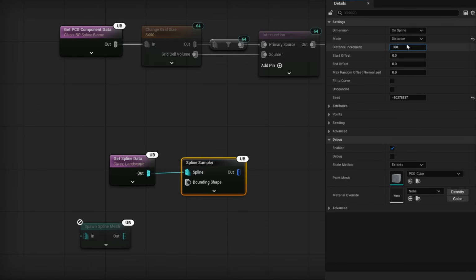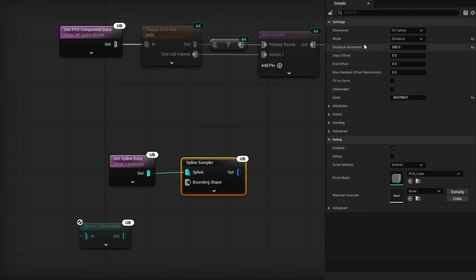And let's say every 500 units is where I want to set the distance. And because we know that it falls off, there's a fade, if you recall, at the very end, I can tell it to stop actually right before the end. In our case, I set the fade to 500, so we'll set the end offset to 500. We can even give it a start offset if we'd like, or we'll leave it as is.